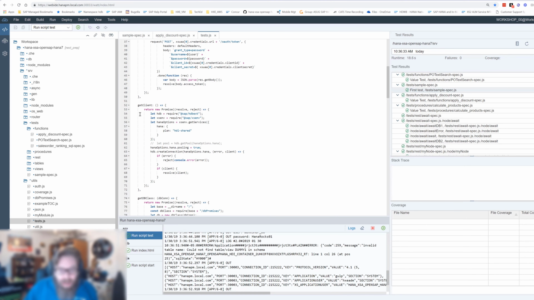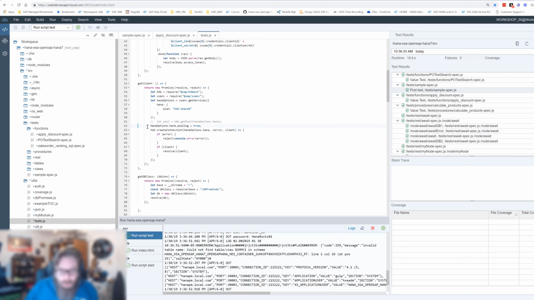So what we're going to need is to be able to get our own database connection. Now we still have our binding, so I can still use the XS environment to get a connection to the container, the HDI resource, and then I can use that to initialize the HDB ext module and create a connection to the database, and then simply return that database connection.